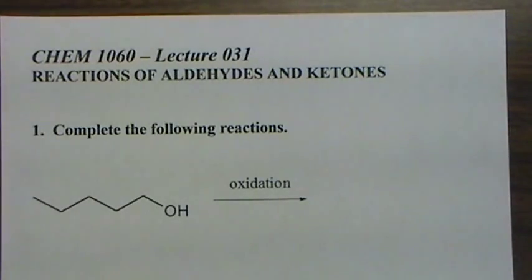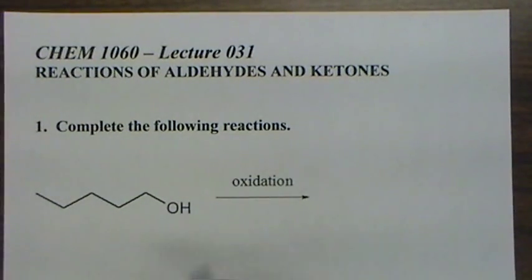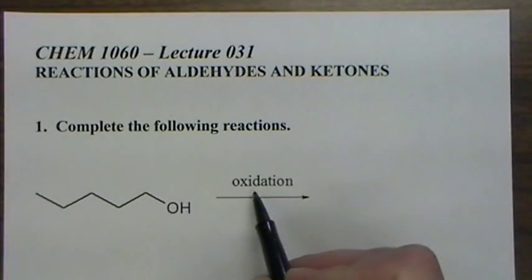Okay, the reactions of aldehydes and ketones work in the same kind of way because they both have the C double bonded to O. The first one here is the production of aldehydes and ketones from alcohols in an oxidation. They don't say what happened here, we just know that something is oxidizing the alcohol.